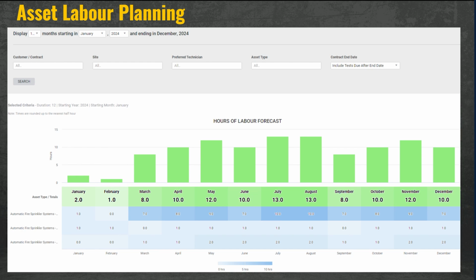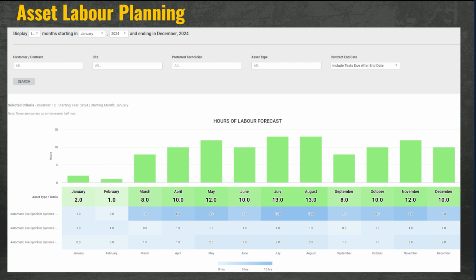Another key component of this is, in order for it to function, you need to ensure that time has been associated to the service levels on the contracts. So this can be done inside the pre-builds, which is usually where it's more suggested for you to put that, because then those pre-builds will automatically append to those contracts. But you can also manually add time at the contract level. So if you don't have time on those pre-builds, you could do it at the contract level, but you need to also be aware that it's still going to require a pre-build to be loaded into the contract in order for that little time area to open up so you can manually add in the time.